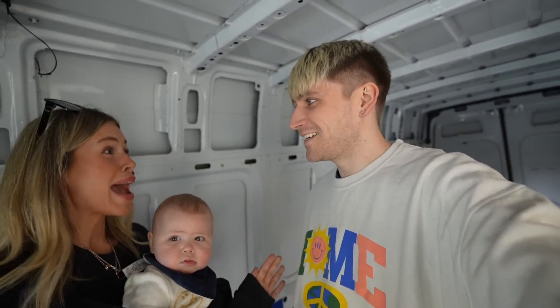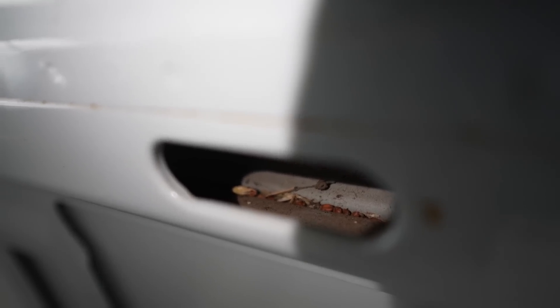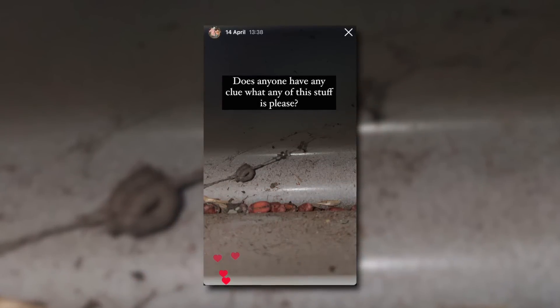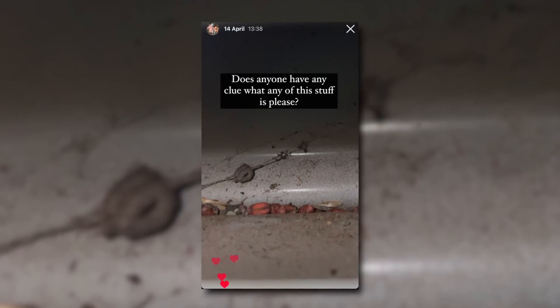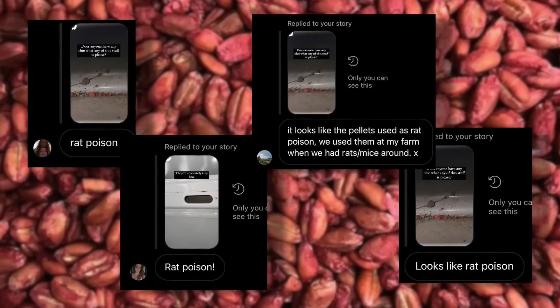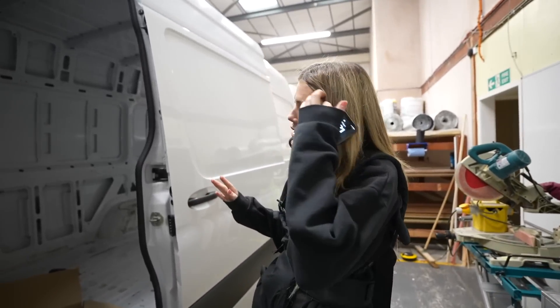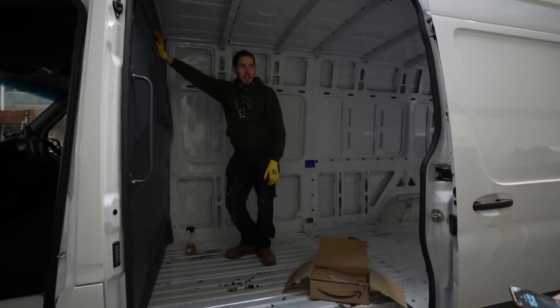A little update — we're putting everything back together, putting the van back, going backwards. I'm on the phone to Citizens Advice trying to get through. We literally don't know where to go from here. Can you see in there — like some sort of seeds? So I posted this on my Instagram story just out of pure curiosity. I wanted to know what these were and why they were in the walls. And to my surprise, a lot of people replied telling me: rat poisoning — and not just any rat poisoning, some of the strongest stuff that you can buy.